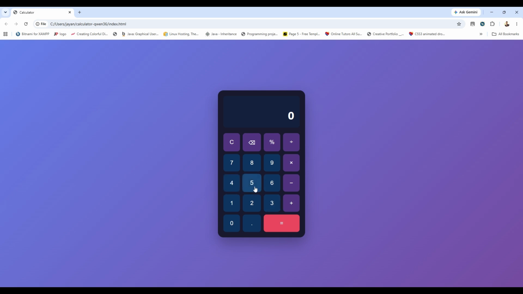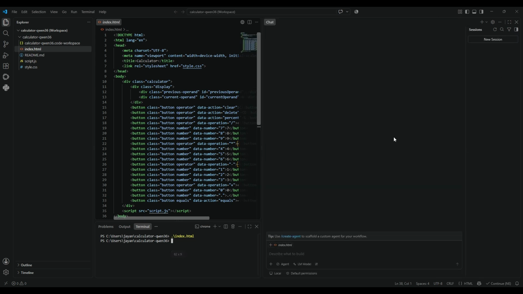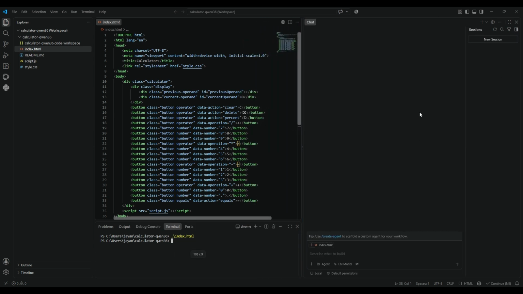And this feature in Qwen was so good that I didn't have to give much prompt to Qwen. This was the first prompt, that it has to clear all the previous operands and operators. I didn't have to say all this, but in Gemma, I have to mention it particularly. If my session would have been stored, I would have shown you all the chats. But at that time, I did not have the idea of how to save it.